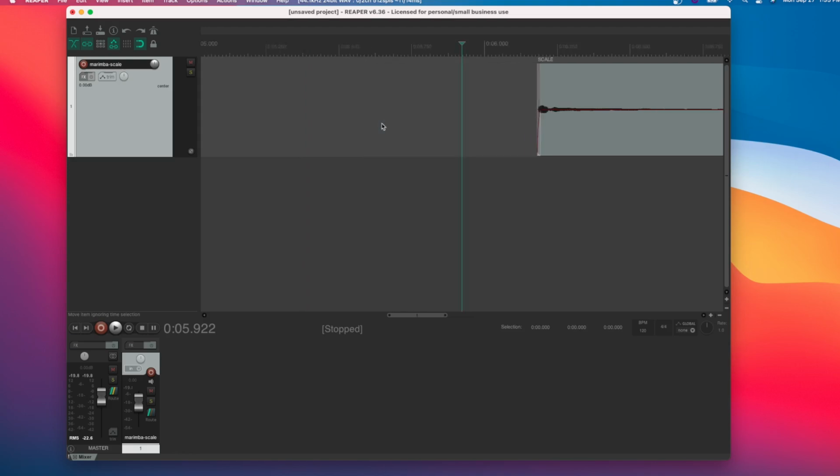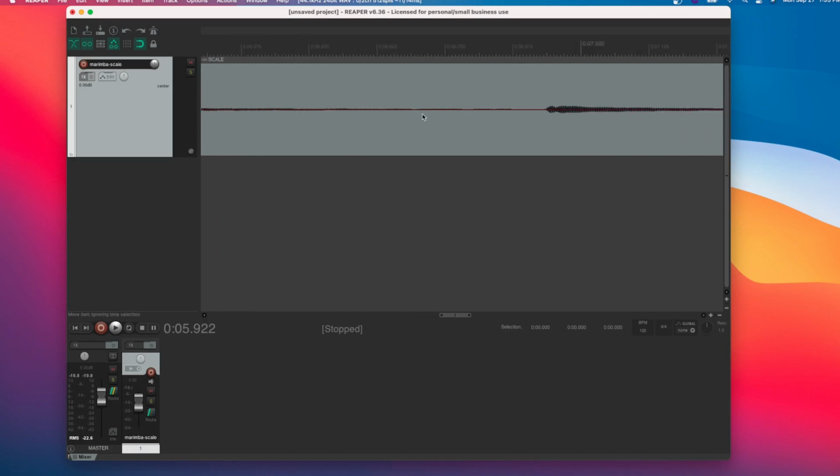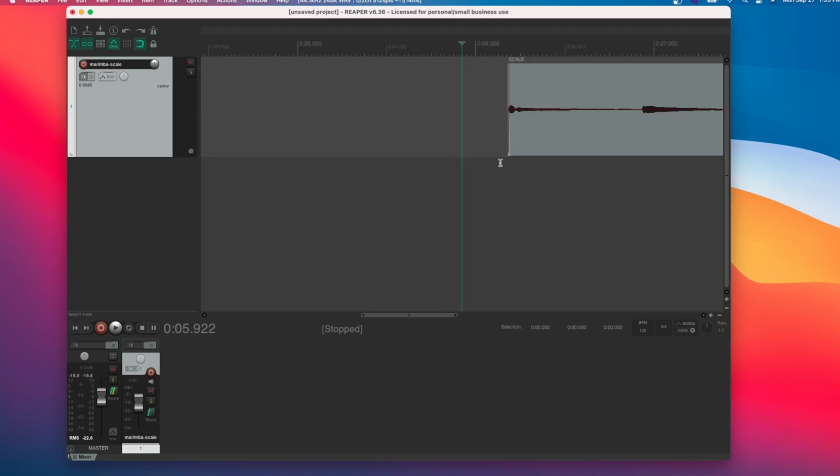But if I zoom in to the very beginning, you'll see that Reaper is actually reducing the volume to 0 and then bringing in the volume very quickly right at the beginning. That's called a fade in. Then it does the opposite at the end, so it fades out. Why does it do that? It does that to avoid clicks.